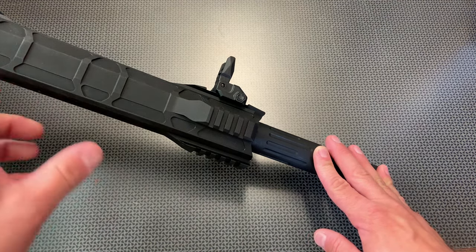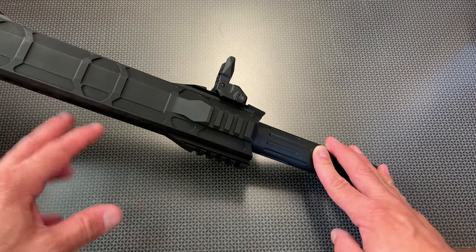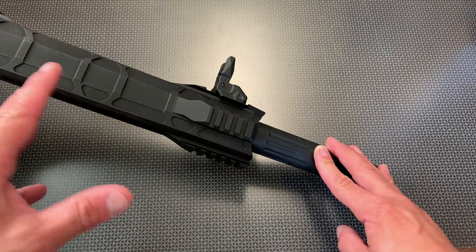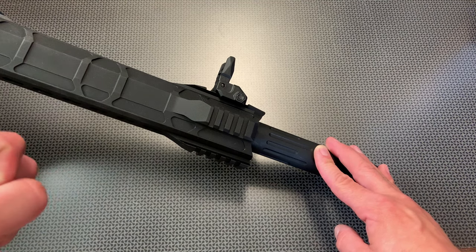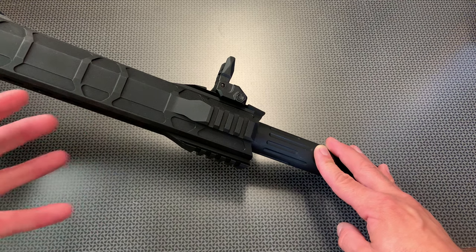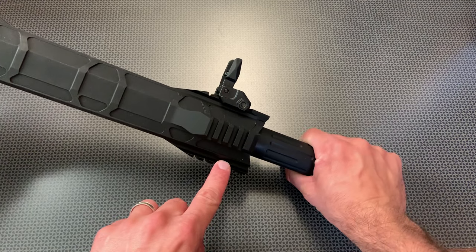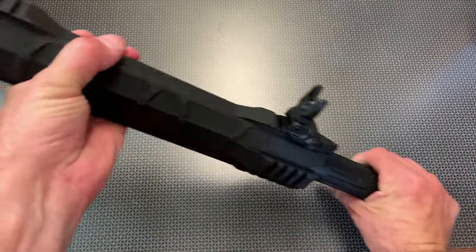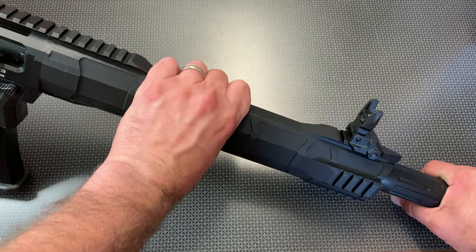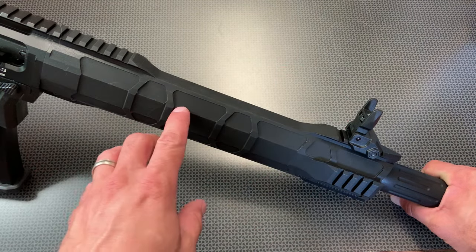It's an all-aluminum rail system, which is really solid, and the build quality on this thing is spectacular considering some of the other ones I've seen on gun shop shelves at the same price point. When you pick this up, you feel like you're getting something built a little bit tougher than some of those plastic or cheaper rail systems on some other 12-gauge shotguns. It's got pick rails on the sides, top, and bottom to attach lights, lasers, whatever you want. This particular design from GeForce Arms has very smooth sides so you can grab a hold of it.